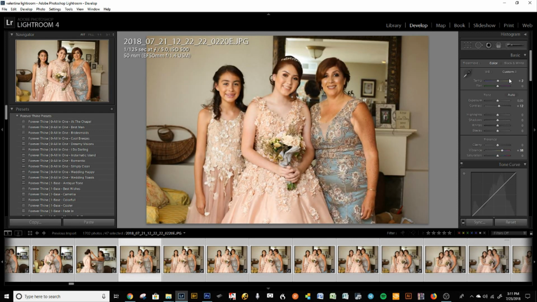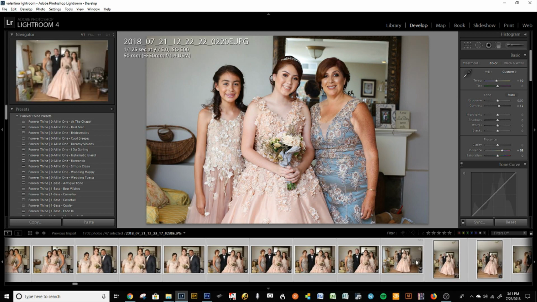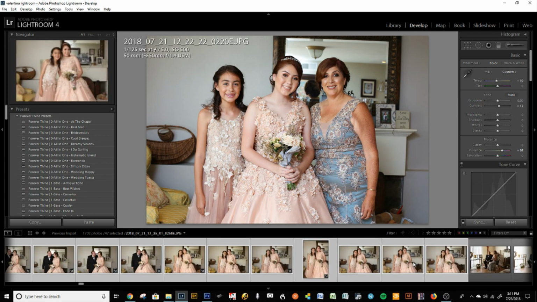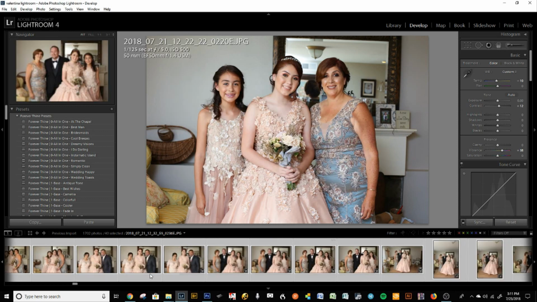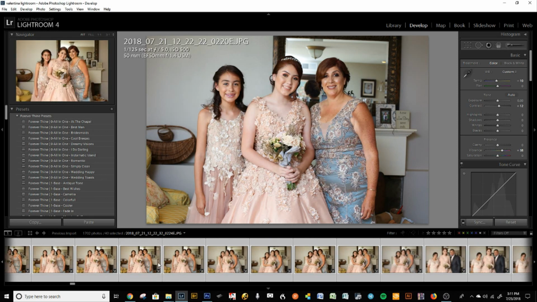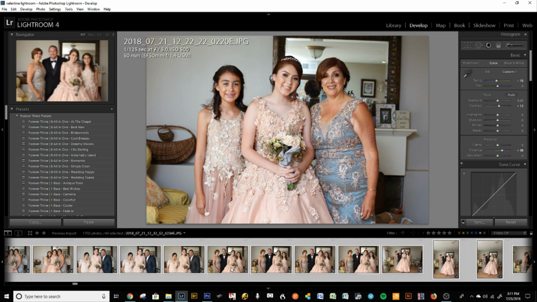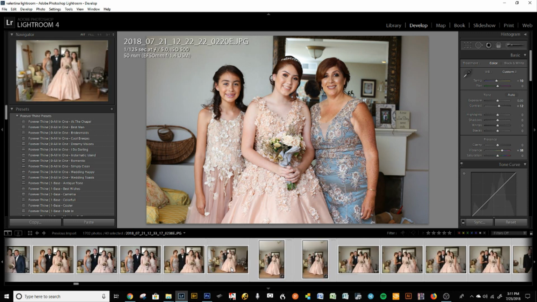Now this one just got warmer. I might have changed the calibration on my camera. I'm going to add a little bit more blue here. And you can see my off-camera flash is coming in on the left side. I'm going to brighten it just a tad. And I'm going to sync the rest of those photos. And I'm just watching as it's adding all of the settings to the images. Looks good. As we're going, you can see they're just changing. I don't know if you guys can see that.